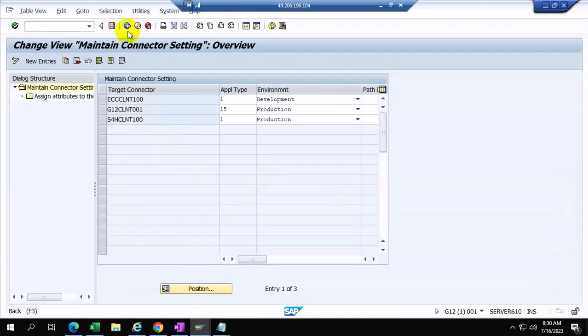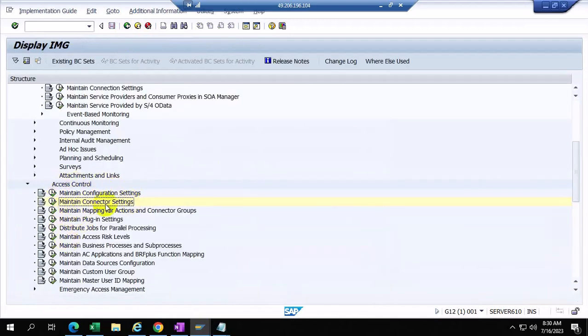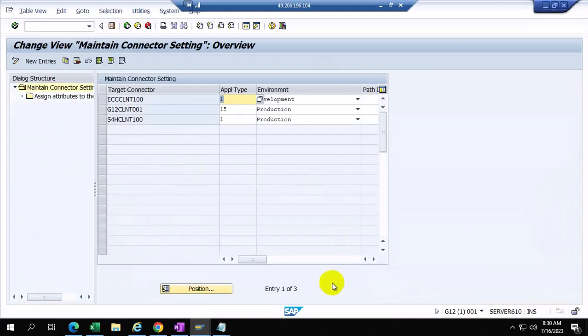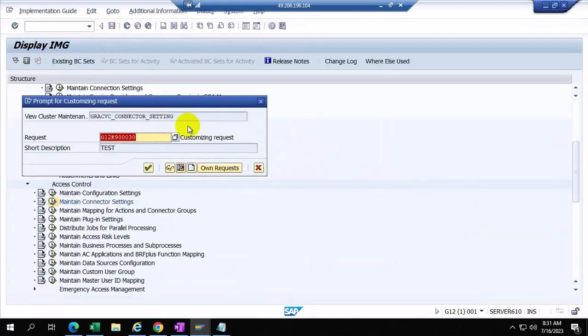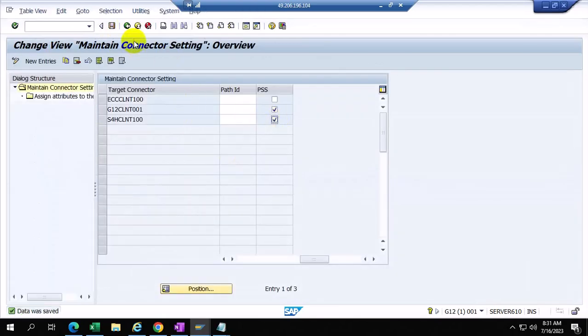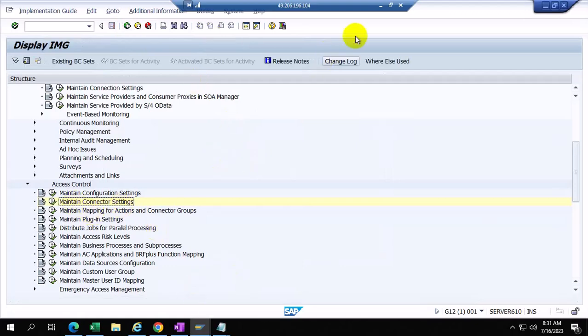See, this is the step: Access control, maintain connector settings. Here, if you scroll down, there is PSS, password self-service. So when you integrate the connector configuration steps, if you want to configure password self-service, you have to select the applicable systems. I'm not selecting ECC because of some RFC issues. Let's check these two systems. So this is the first step.